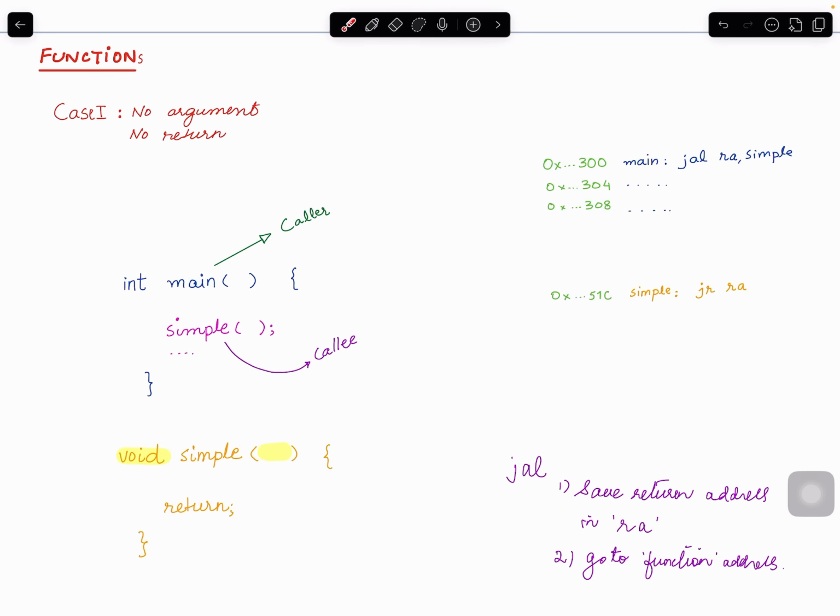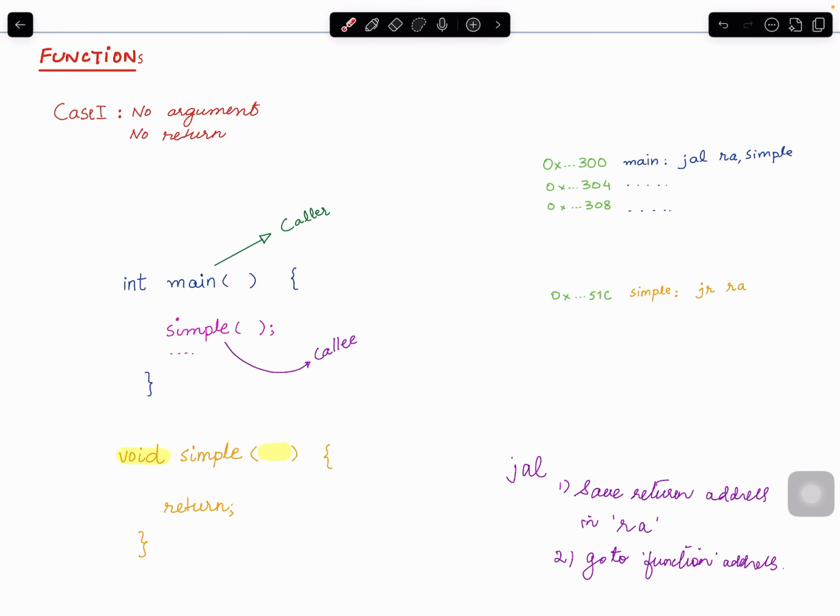JAL, jump and link. It's going to do these 2 things. First of all, it's going to make a jump to that function that I mentioned in number 2. So definitely we need to go to the code in memory where we have the definition of that function.